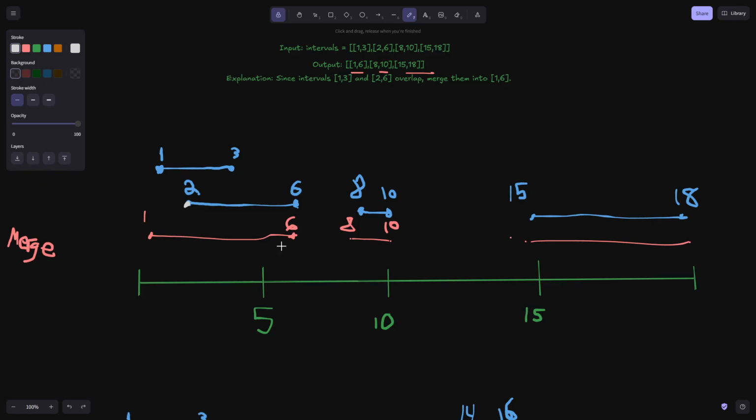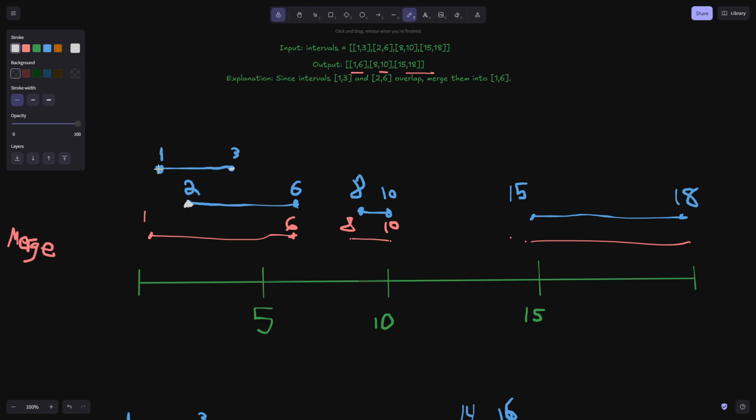All right, here's our illustration. So these blue ones are the inputs for the intervals, and these peach colored ones, I think that's peach color, are the merged intervals, and this is example 1, by the way. And so how we're going to do this is basically, you can see, if this start point here is less than this end point here, then we have a merge, right? And we have to merge them.